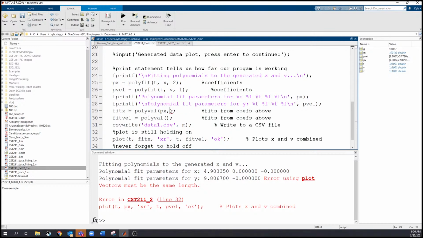So time, no caps lock, come on. And our p velocity and time. So our polyval will do our fit x and fit velocity.